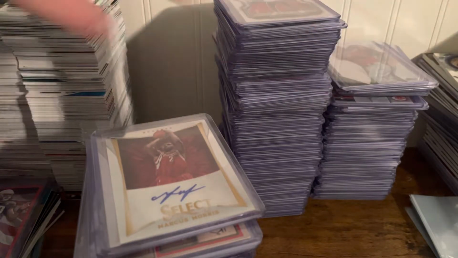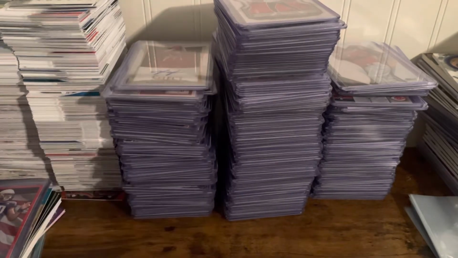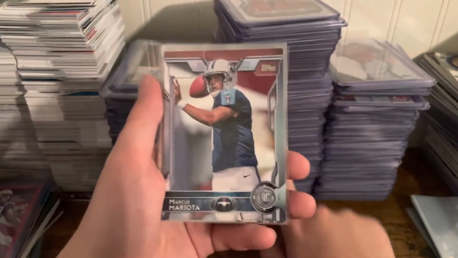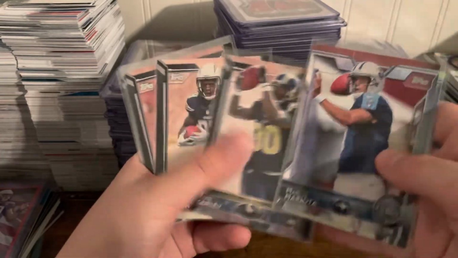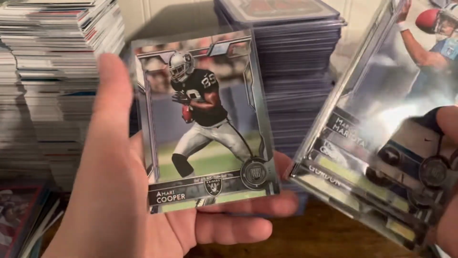I have a stack of rookies here. I have a stack to my left, a good stack too, so we'll show that after. Yeah, let's get to this football. This is all football, but I found the stack of cards. These are all rookies. Marcus Mariota, Todd Gurley, Melvin Gordon, Amari Cooper, Jameis Winston, Marcus Mariota, and Amari Cooper. All rookies. All right, we got some heat in here.